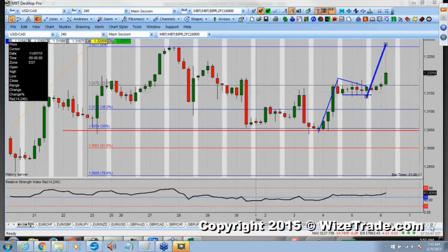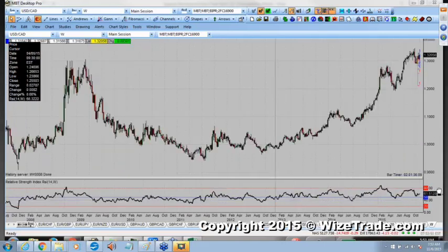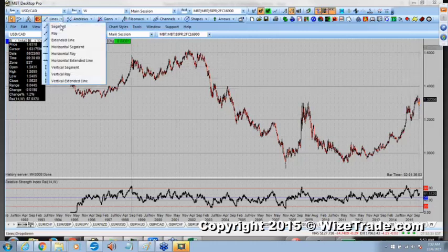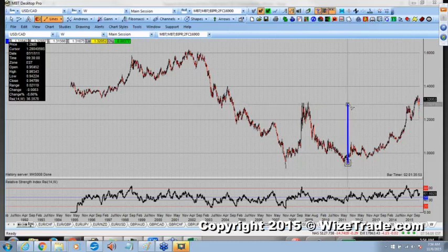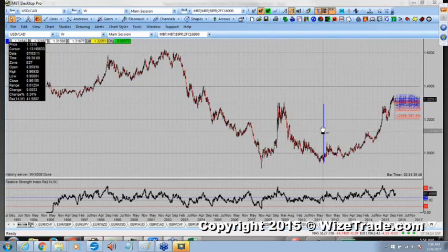If you guys don't know my longer term targets on the dollar Canadian, because I've erased them all, that's a big cup and handle pattern, and it points to about 150. Just so you guys know, this is the longer term monthly chart. If you're Canadian and you're going, oh man, what do I do with my Canadian currency? It's probably going to weaken. But remember, this is good for Canada. A weaker Canadian currency is good for the Canadian exports. We are your biggest trading partner here in the United States.